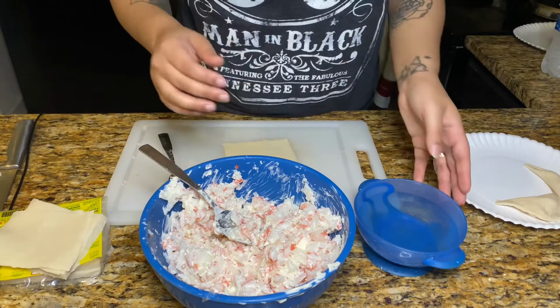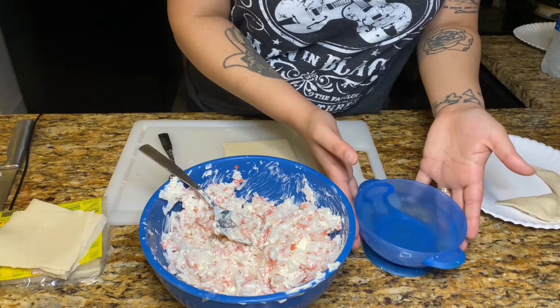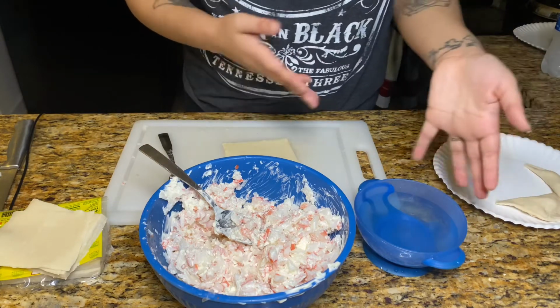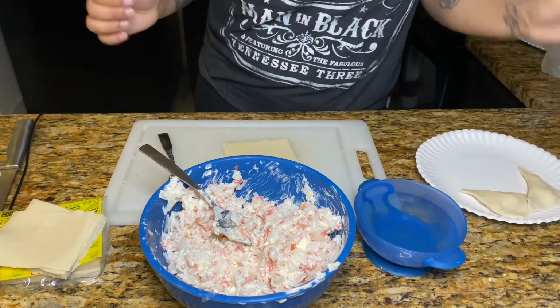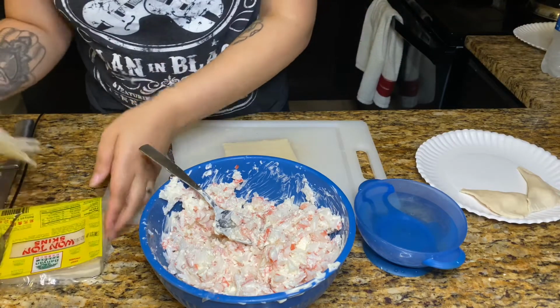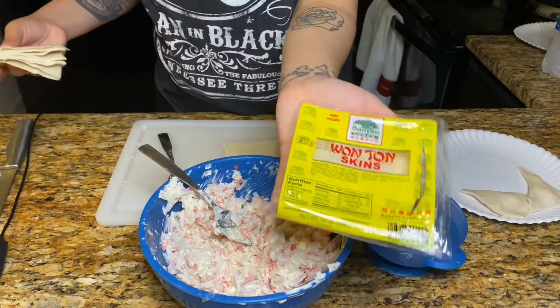And I already started prepping. This is some hot water, just regular tap hot water. I already started to make some. And these are the wonton skins that I use.